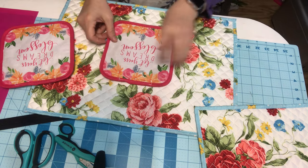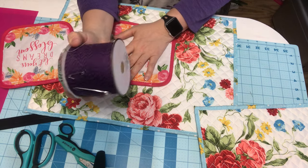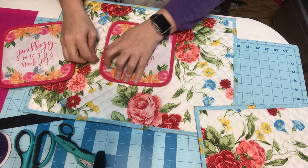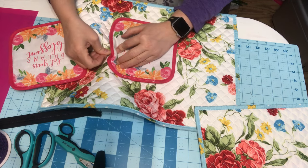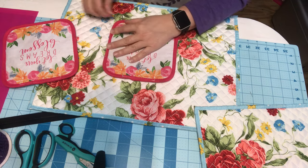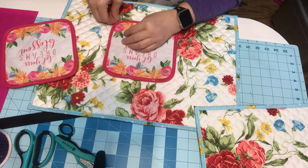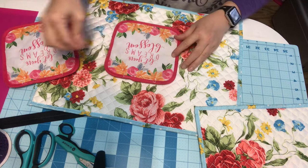All right. Y'all, I use glass head pins. I made my pin cushion. Can you tell? It's supposed to be a spool of thread. I made it out of ribbon stuff. But anyway, I use glass head pins. Normally, I just go over the pins. But this is kind of thick, y'all. So I'll probably pop my pins out. But I'm just pinning around. And I guess it don't really matter.